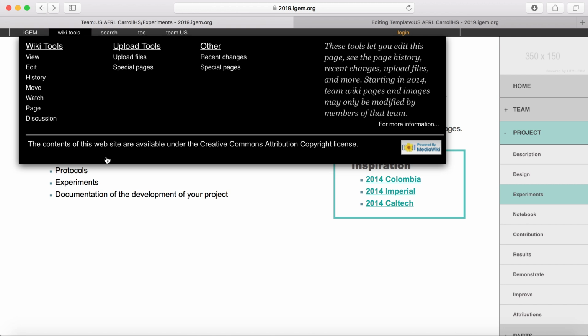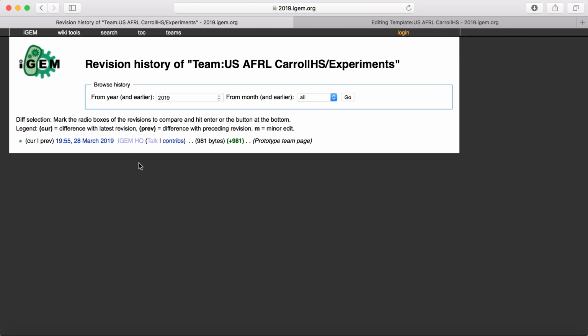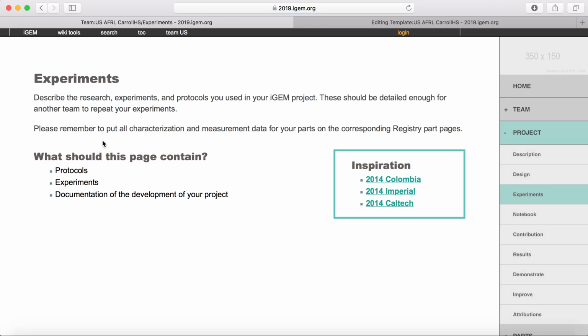The next thing that I'm going to show you is the history bar, and so you can see on this page, I haven't actually edited anything, but once there are more edits, you will be able to go here to see previous edits, and I find that it's very helpful to be able to look at iGEM's initial edit, because you can always go back and it will bring you back to this page where you're able to then see the different teams that they have for inspiration for this page and what it should contain and that description.